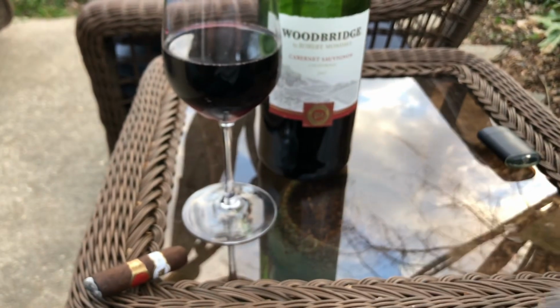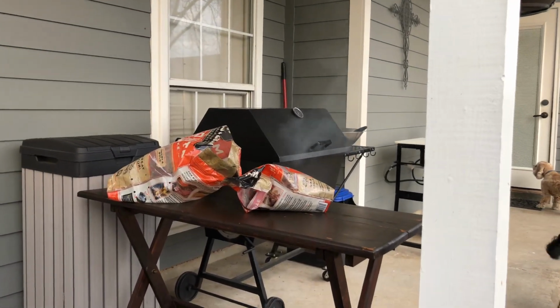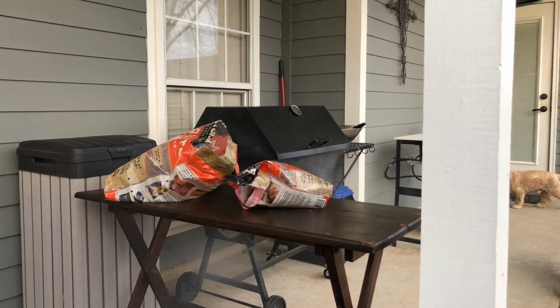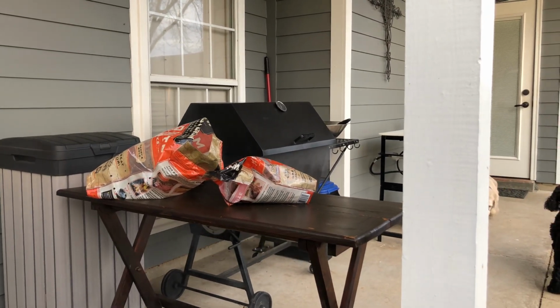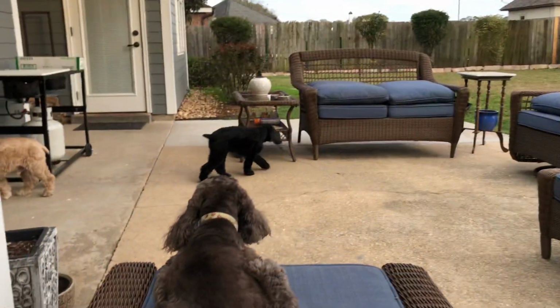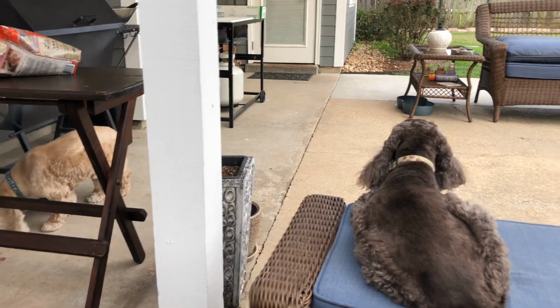I'm just sitting out here enjoying a little cigar and wine and watching my smoker cooking a brisket today. Been on there since about 1 o'clock and it's smoking nice and slow. The dog's out here enjoying a little company with the pups.